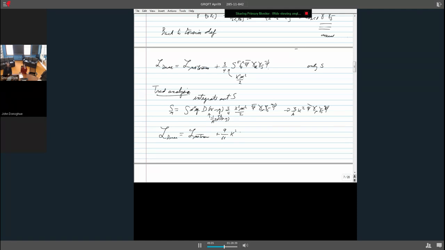So once you allow torsion in, you get something. This isn't actually parity violating. So the question here was, is this parity violation? This is an axial coupling, but this current is like an axial current. So if you couple an axial current to an axial coupling, you're going to get a parity conserving answer. Okay.